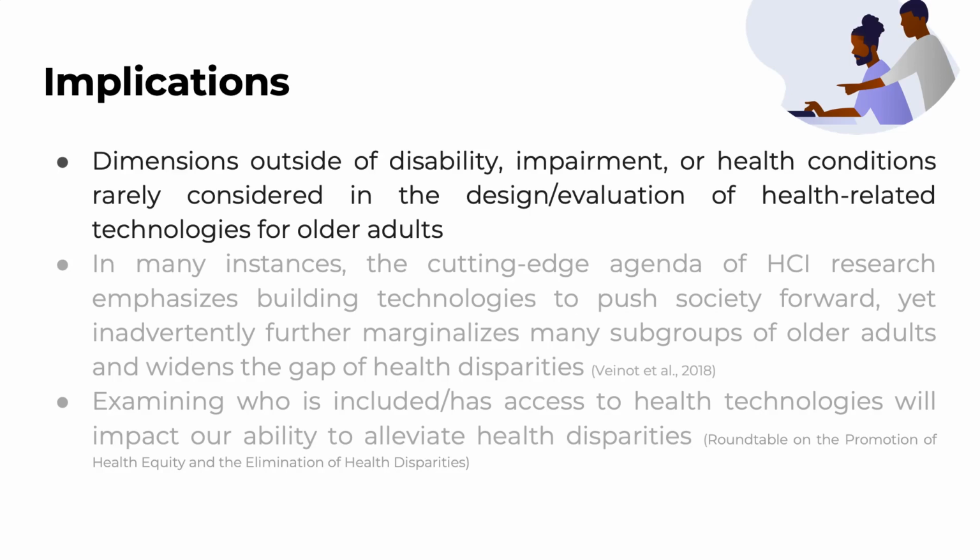Our review serves to call attention to a major lack in understanding who we are designing for and the identity characteristics of users in aging research. While we did notice a slight increase in the reporting of certain dimensions over the years, such as race and income, these dimensions are still not considered valuable in our research culture. Findings from our analysis indicate the necessity and criticality of intersectional HCI, and raise questions as to how well historically marginalized older adults are present and engaged in our research, and to what end we are perpetuating cycles of inequity and exclusion within HCI.